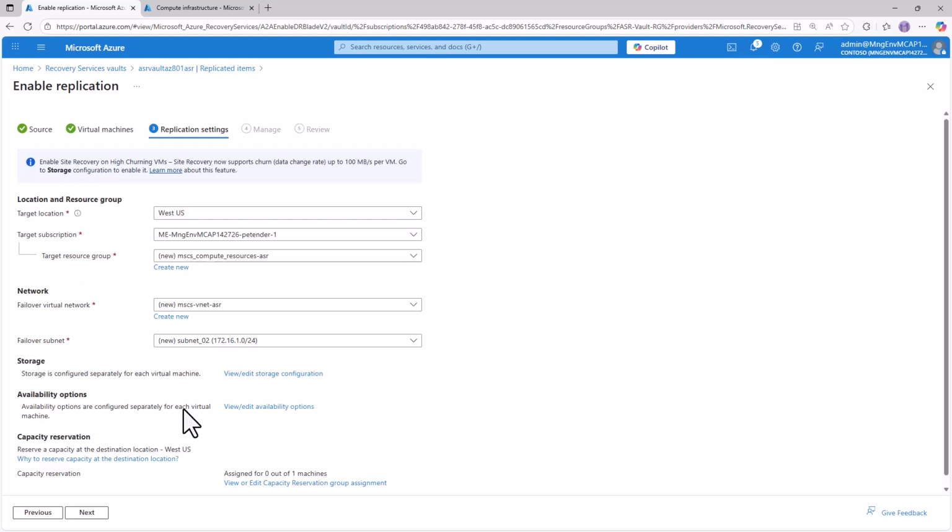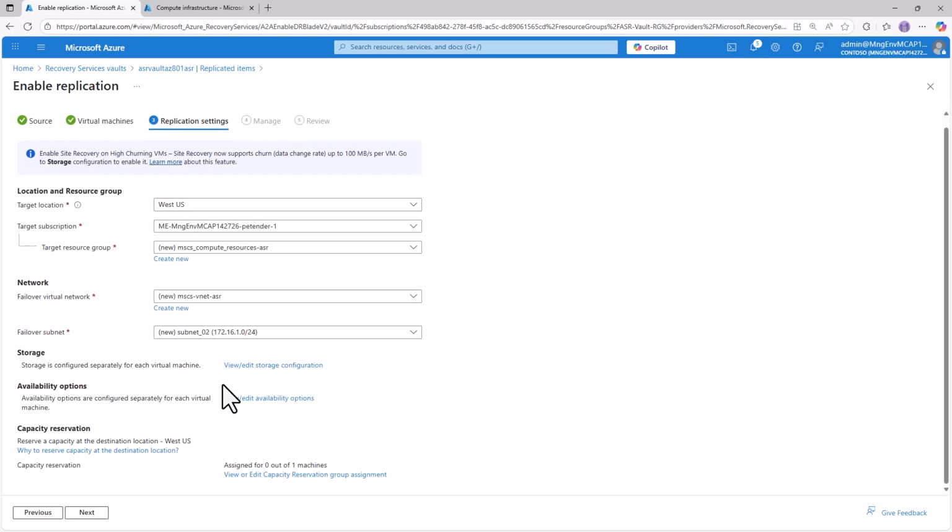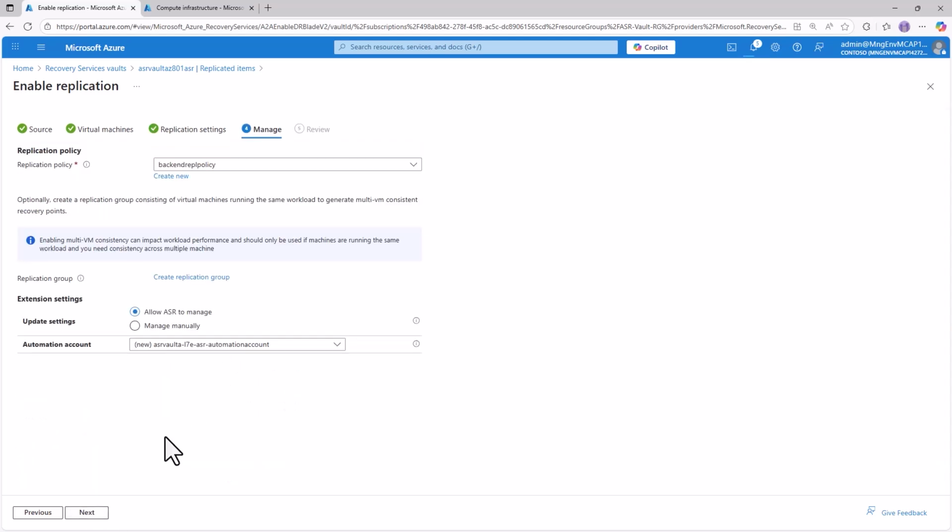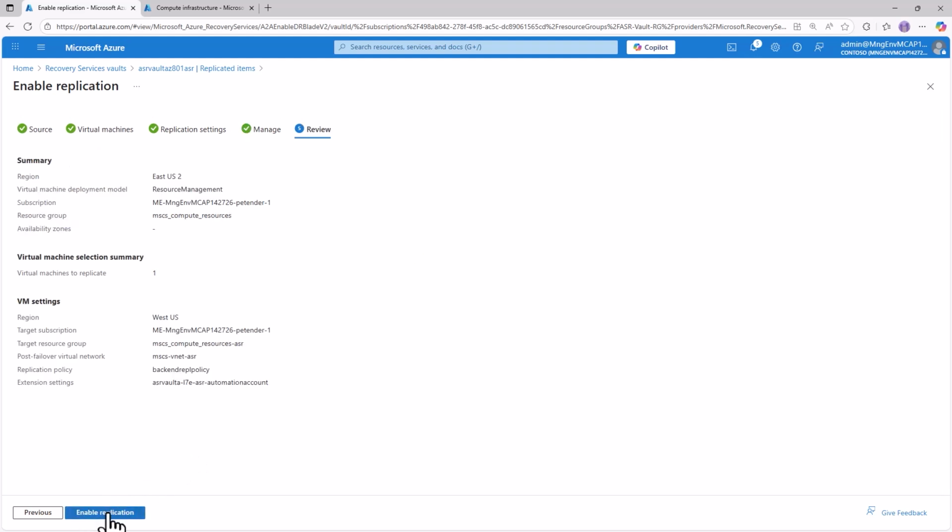For now, it's going to ask me some replication settings, like this is where we build up the target environment. So it's suggesting a target resource group. And for now, obviously, you already know it could be a lot more complex in your environment, but I'm just going to accept all the suggestions. Click next, and that's basically all we have to do. And from there, enabling replication.